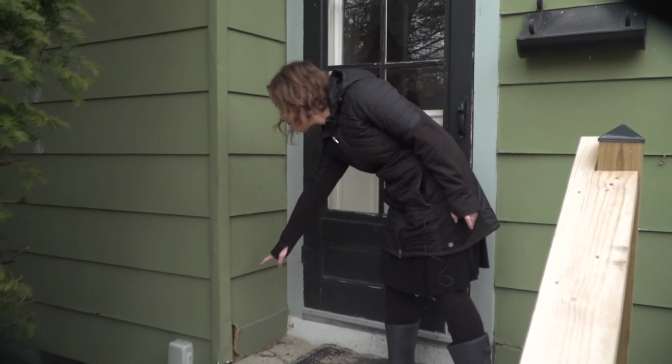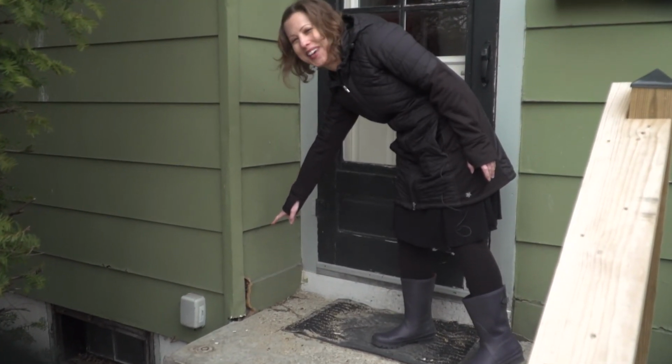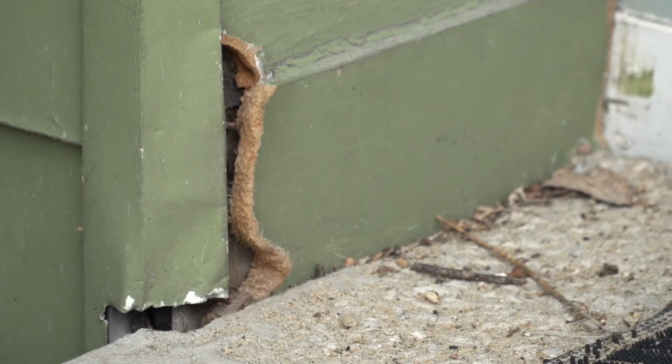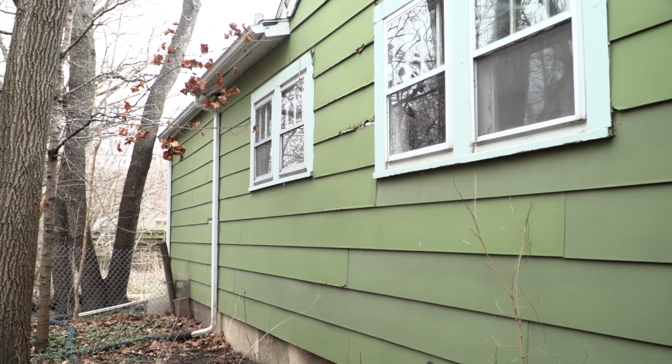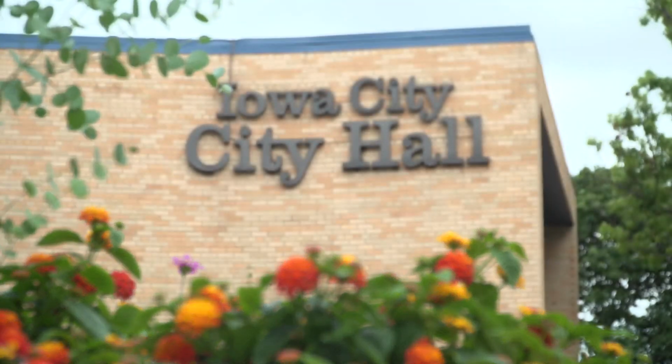So right here is where a squirrel ate a chunk of my siding. I literally walked out the door and the squirrel was sitting there chewing away. Being the owner of a historic home, Rebecca reached out to the city to discuss preservation options.